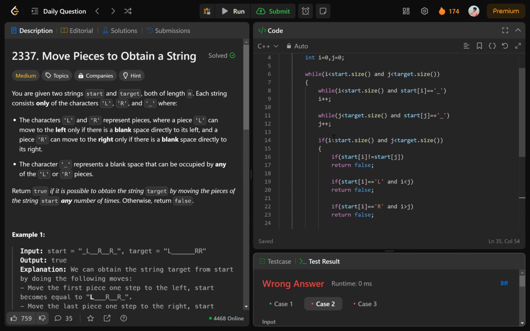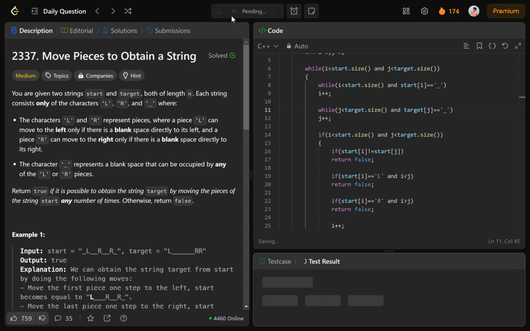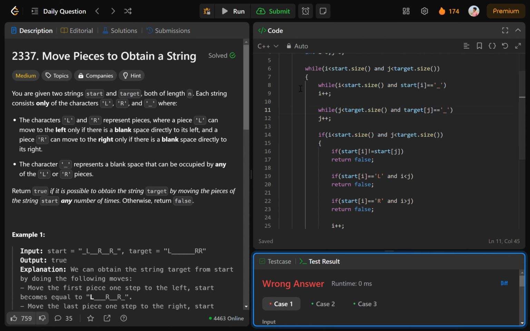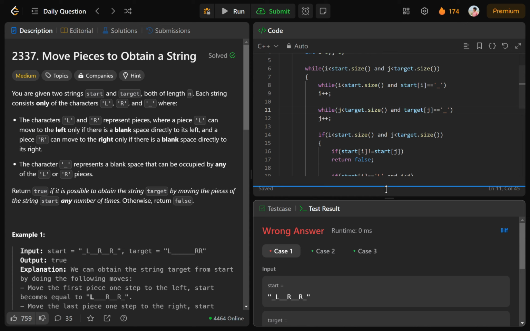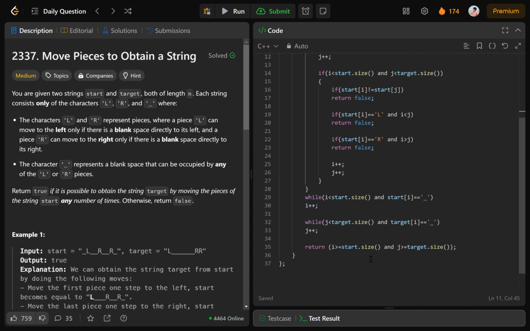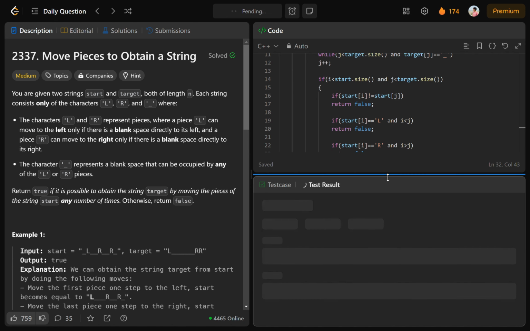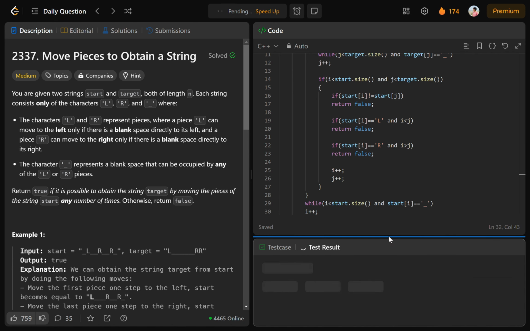While j is in target and target of j is underscore. Okay, here it should be target of j. My bad. Let's run again. Okay, what happened? False in this case. Why? Here it should be target of j. Okay, let's run finally. It should get accepted.